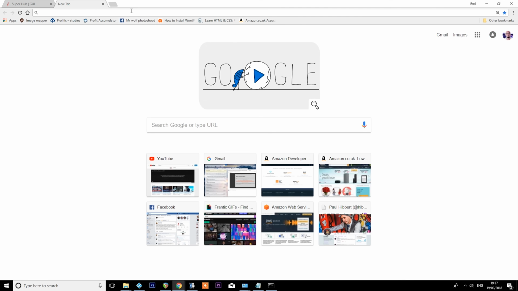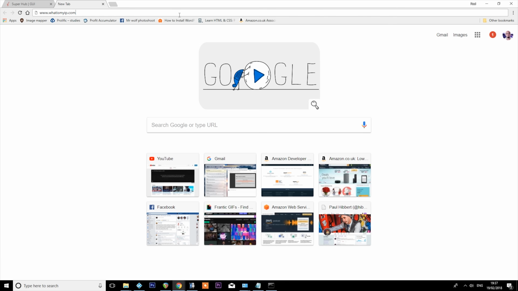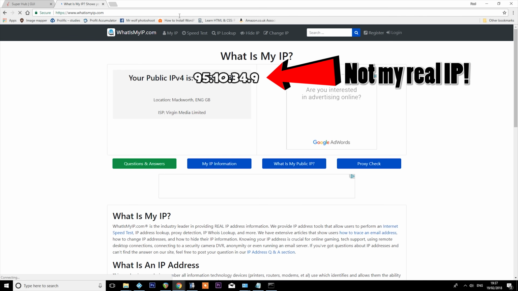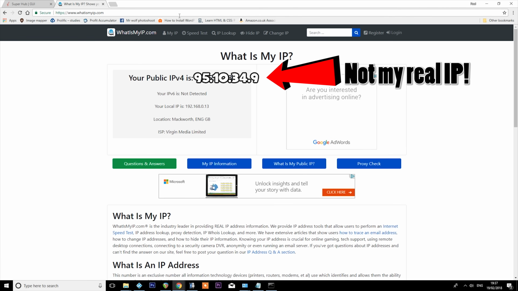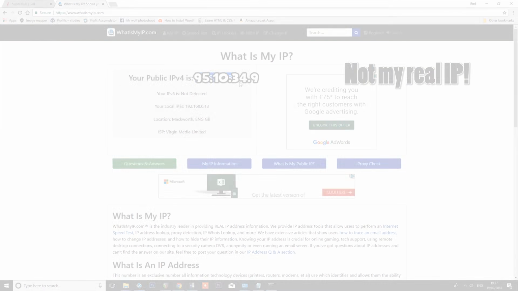So we can test that theory works. If we visit whatismyip.com, this website tells you what the IP address is of your router downstairs for me in my living room, but from the outside world. So the outside world knows to talk to my router via this number here. This is like your postal address for your router. So I now know that that is my IP address.